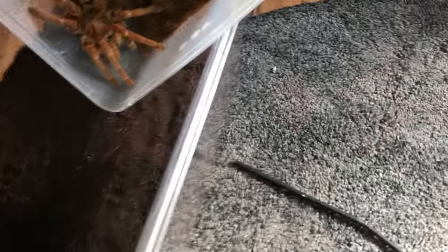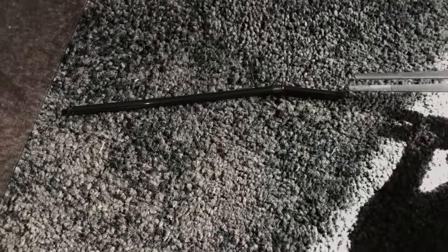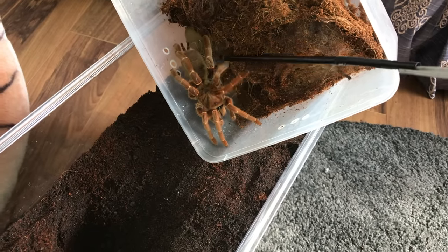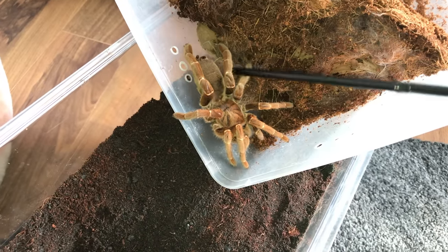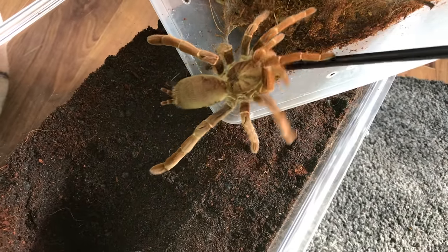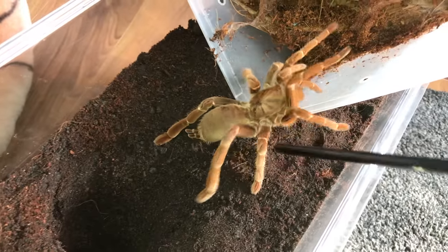I've got a straw here and I'm going to be using the tong to hold the straw because I do not want to get bit by her. Okay, so I'm going to be using it like this and try to... Come on, girl. Go. Go. Be a good girl. Oh my gosh. Okay, come on. Okay, okay, okay. Calm down.